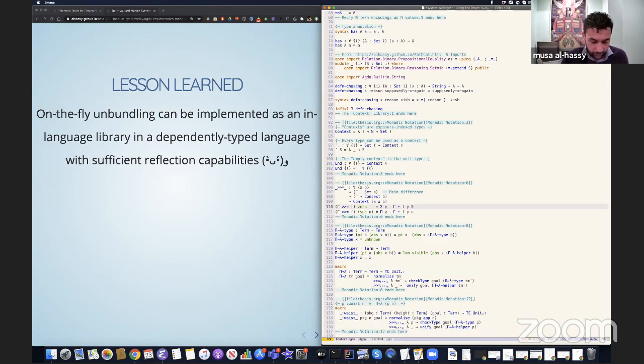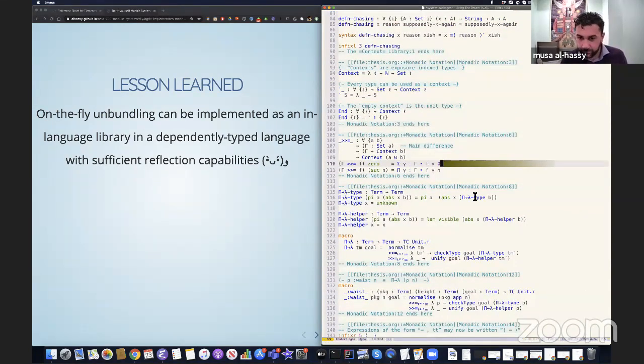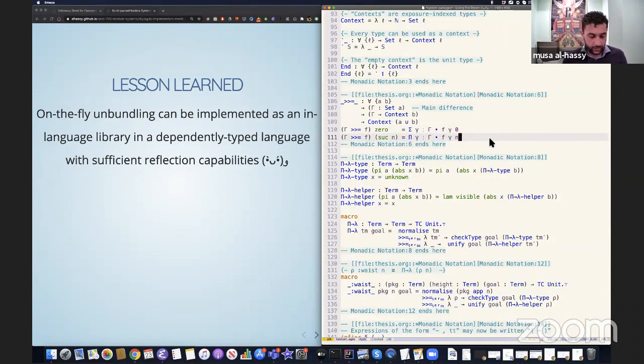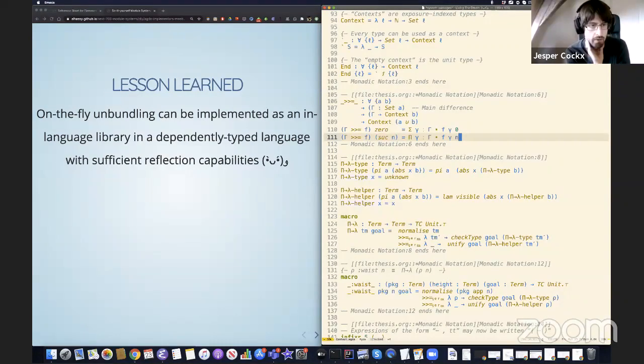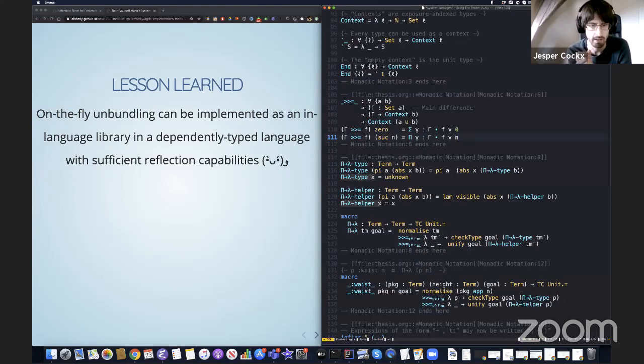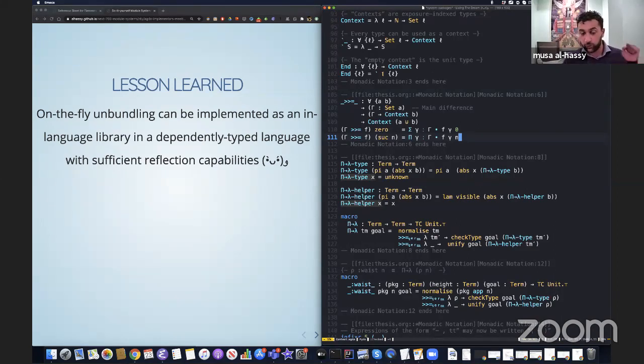Here's the bind. Sorry, here you go. I hope it's not too small. That's fine. But you could imagine having an operation on the reflected syntax of the context that tries to swap two of the fields, basically. Yes. But then you would have to do a free variable check to see that they can actually be swapped. Exactly. So in the Emacs Lisp implementation, it's all strings all the way down. It's hooked into the Control-C, Control-L of the Agda Emacs interface. So it all happens in the back end.